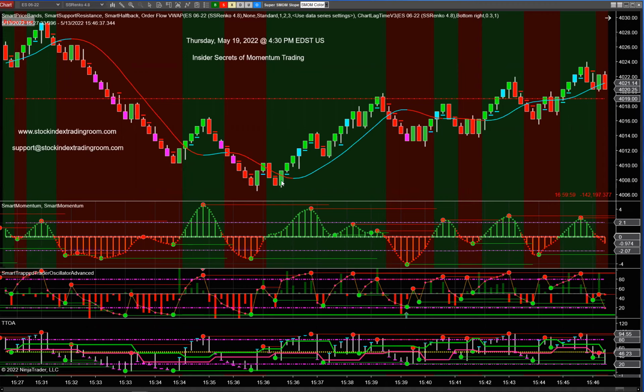So this is one of the patterns that we're going to look at and teach you. Here's another one. We call this a pivot retag. Basically, we have a new extreme for a move, and then we work back into that with a reversal. We have now a red bar on a red background, and we're excited about that.